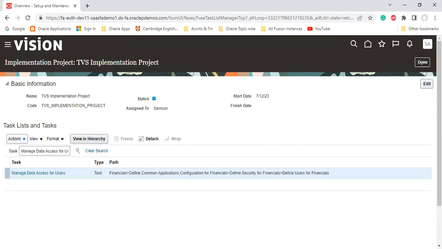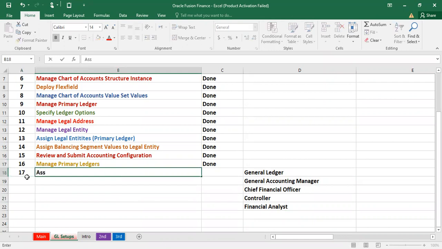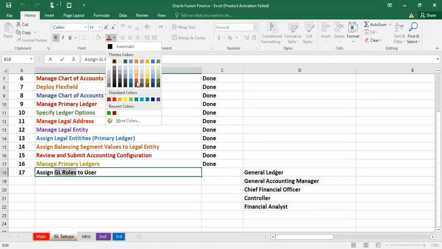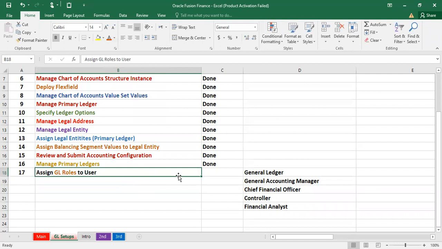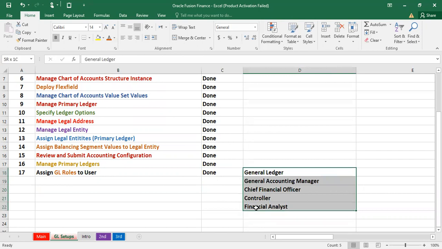So here what we have done is that after creating primary ledger, we assign GL roles to the user. What GL roles we assign? We assign these 5 GL roles.